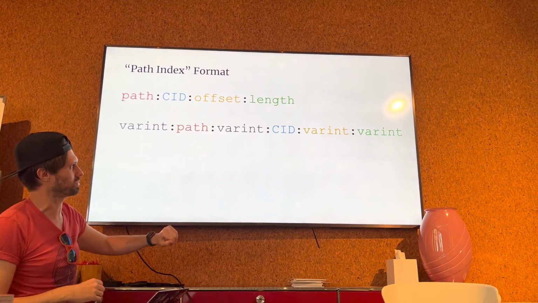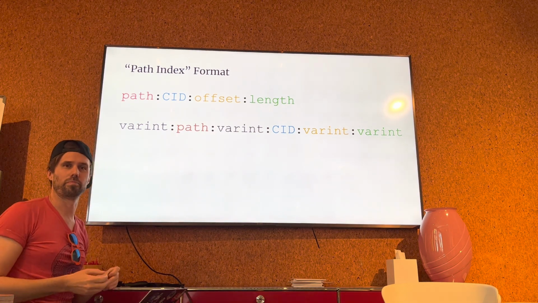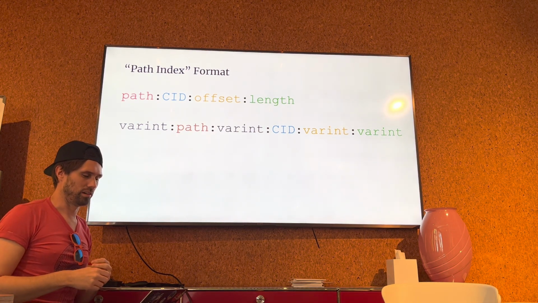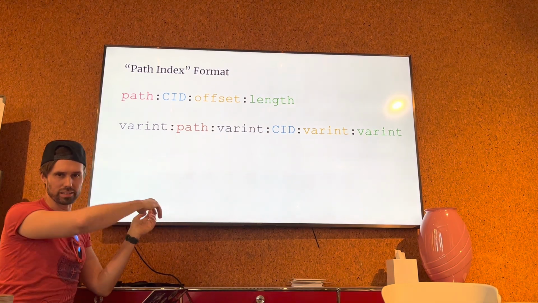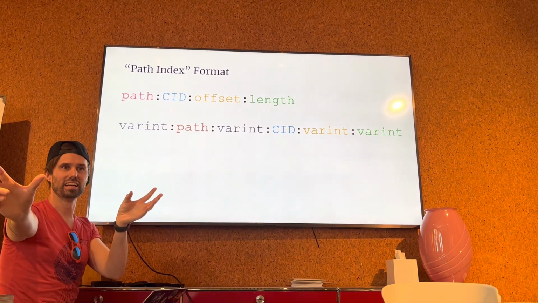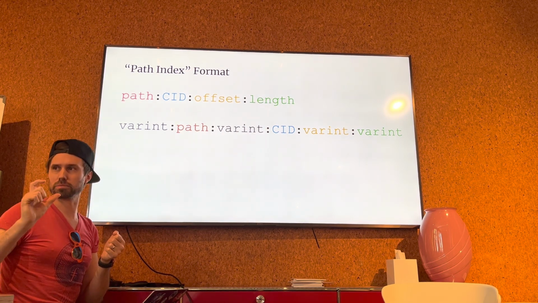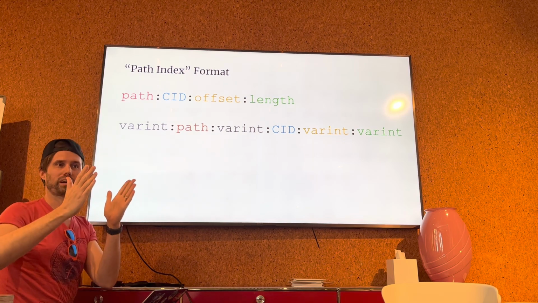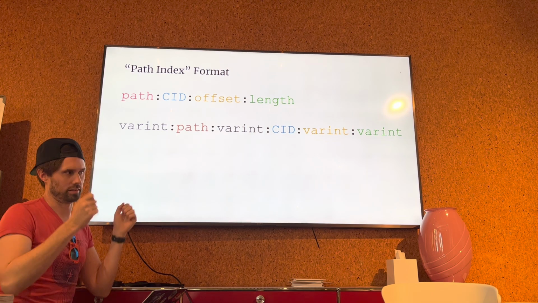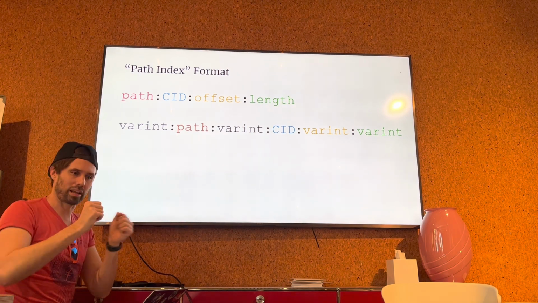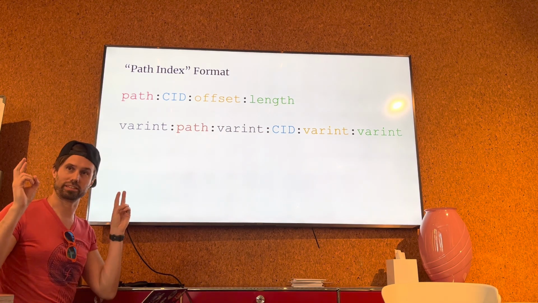Anyway, stuff. And then two varints for the offset and offset length. So that's what the path index format looks like. So then we've got this way of transforming CARv1s into this CARv2 with this index, where I can literally just look at the index and go, where's my file, and pull out a sub-CAR from the CAR that has been indexed. So you can pull out bits of it, and that's what's needed for this idea of the highway.